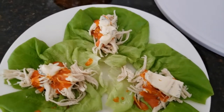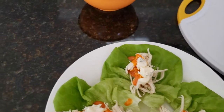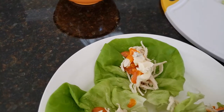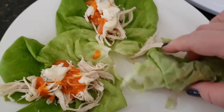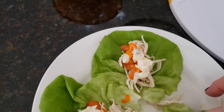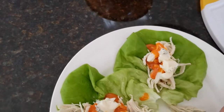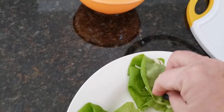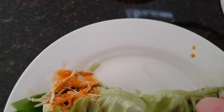Don't they look lovely? Now, you could certainly serve them and eat them just like this, or you could go ahead and roll them. See, that makes it a little bit easier to eat if they stay together. And they're not going to be perfect because, again, it's lettuce. You could also use romaine lettuce, which would roll nicely too.